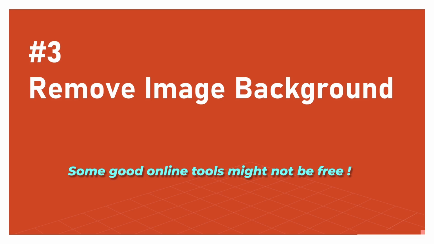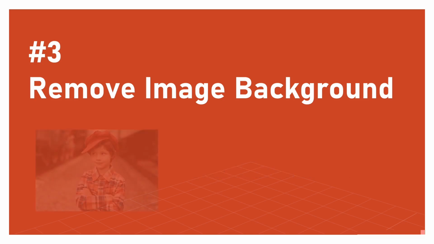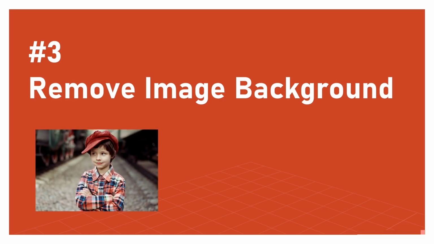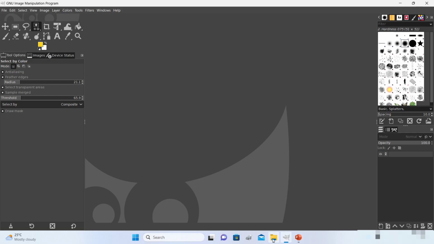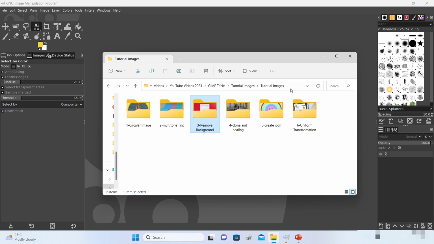So you can remove backgrounds quite easily using GIMP completely offline. From an image like this, which has a complex background, if we wanted to extract just the boy, we can do that quite easily inside GIMP, and we can just remove the background and extract the feature of interest. GIMP has a few methods using which you can remove backgrounds. So let's go ahead and see how we can remove backgrounds inside GIMP. Let's open the tutorial images folder.